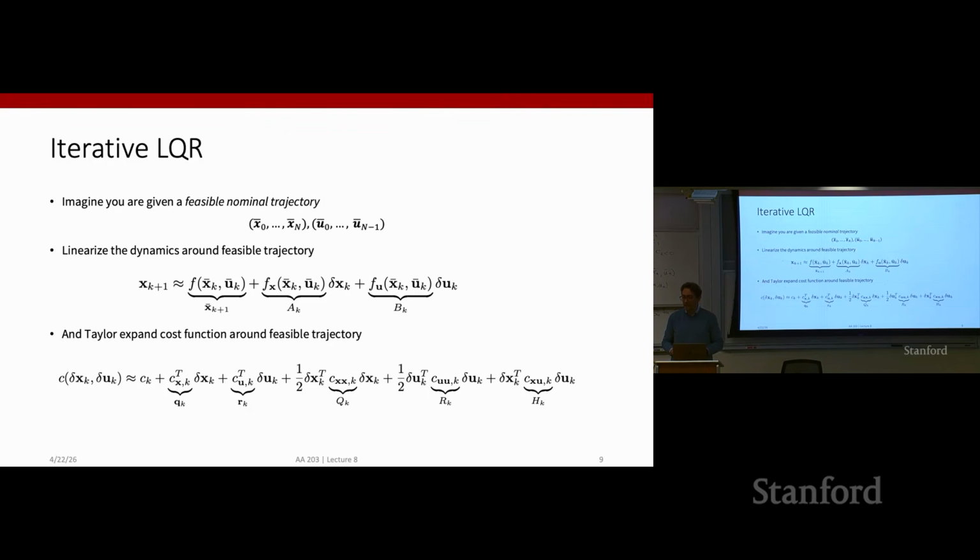So it's the idea that you're using the perturbation expansions to estimate what the new costs are going to be. That's right. Correct. But you do so in such a way that the new cost is quadratic, so then you can use the LQR derivation to very quickly derive the solution for delta u.